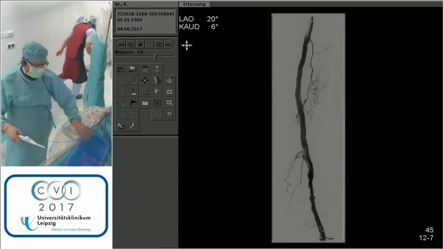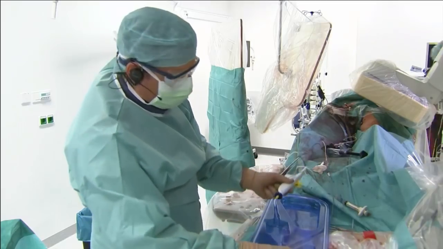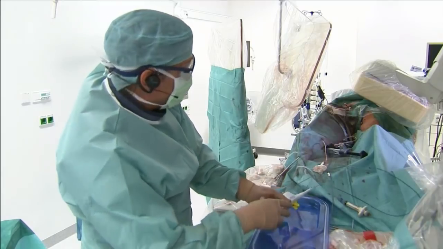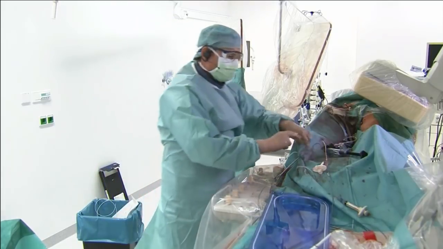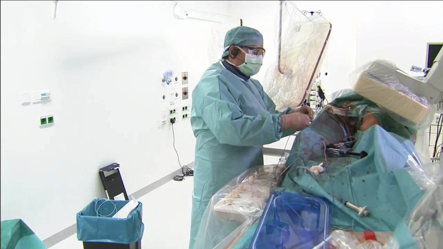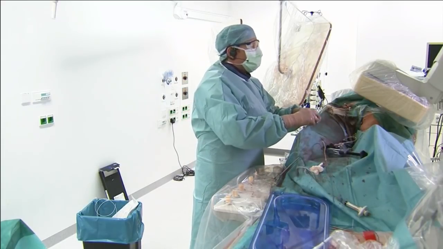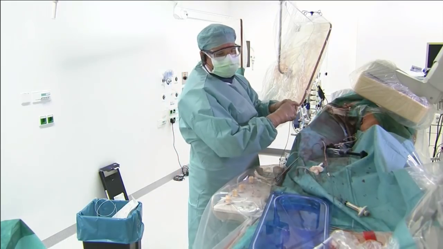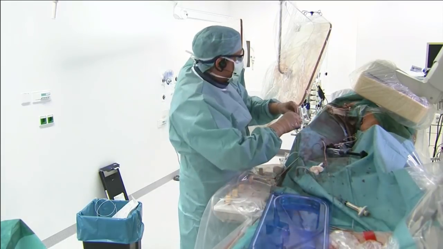The Viabahn looks gorgeous. I think it's the philosophy of why you're doing what you're doing. If you're doing it to prevent late failure of the Viabahn, some sort of biological therapy has to be used because you know that's a mode of failure. If you're worried about the dissection, that's a small dissection, not flow limiting, maybe something else you can use as well. If you want to approach both, I think certainly DCB will do the trick.